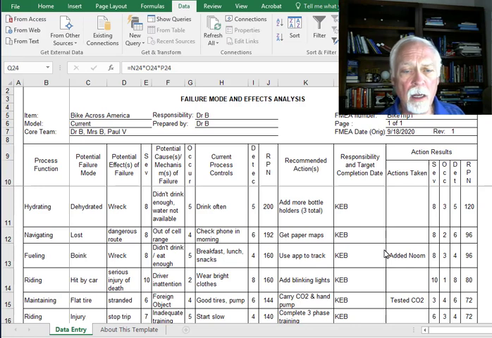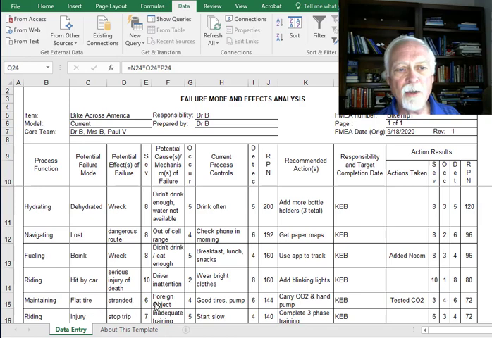All right, so I've added now some recommended actions to each one of the failure modes we identified previously. I want to say if you have a really low risk number, then maybe you don't address every single issue. Certainly want to address the worst issues, the riskiest issues first. And so for my hydrating, which is at the top of my list, I said I'm going to add more water bottles, 3 total, so I can carry more water with me when I'm going. So if I dehydrate and wreck, the severity is still the same, but I'm just not as likely to do it. So the occurrence has gone down while the detection and the severity have stayed the same. You'll see that's a trend pretty often through here that will change the likelihood of occurrence.